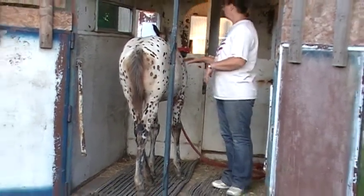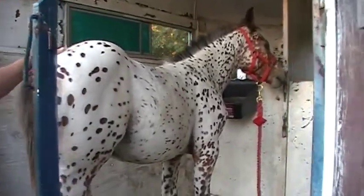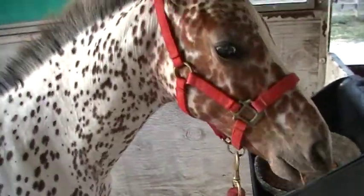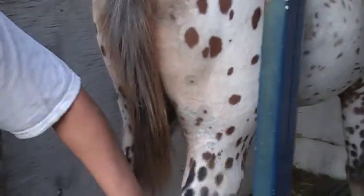Joe, you want to walk up this way and just kind of videotape her neck in here? Just walk right in there and video when she's eating and show them how pretty her neck and front shoulders are. See her pretty spots back here on her legs. This is all baby hair that's got to come off yet, but she's just a beautiful girl.